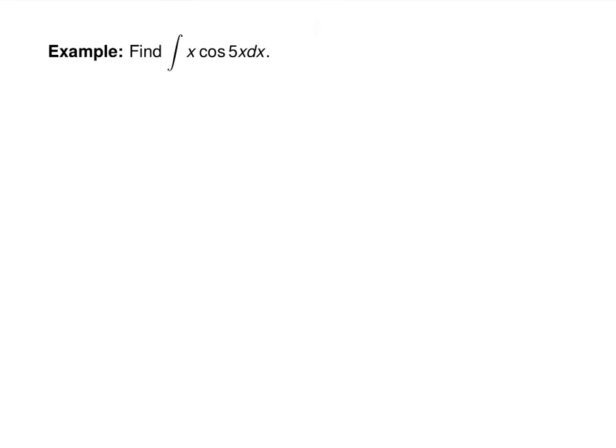Okay. So you have the integral of x cosine 5x dx. But 5x really should be in parentheses. My bad. So sorry. WebAssign, you're wrong if you don't put it in parentheses. Yeah? Okay, so is x its own function? X is its own function, okay, and so is cosine 5x.